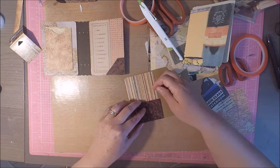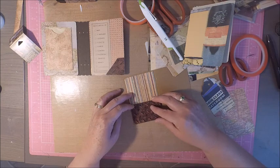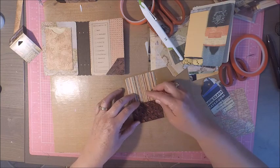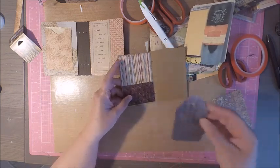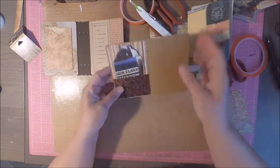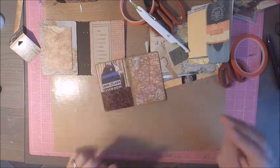I'm going to add some designer paper to go ahead and decorate the page. Now, I don't necessarily like to add the same paper on the inside, even though the outside of your page is the same design. You can create different types of designs within the inside, and I like to mix and match my paper.